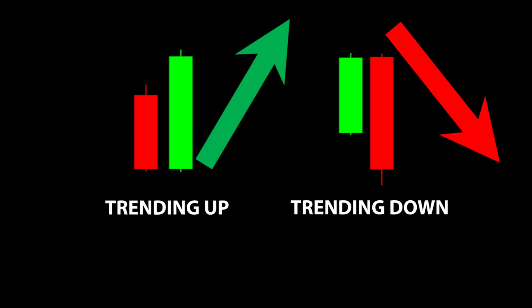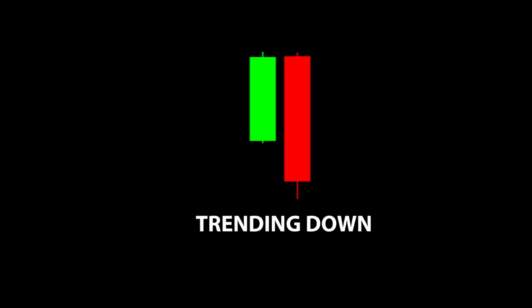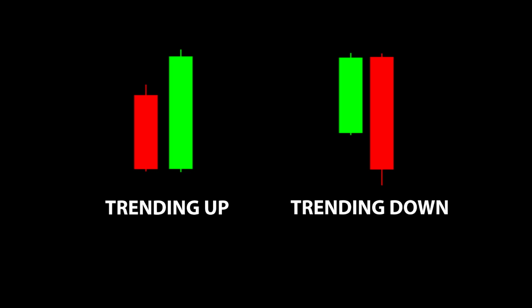What is an engulfing candle, and how to apply it in an uptrend and in a downtrend? In an upward trend, or when the price jumps immediately after a red bar, we must have a green bar. The green bar must have a larger body than the red bar. In a downtrend, or when the price falls after a green bar, we should have a red bar. The red bar should have a larger body than the green bar. So let's see how to trade an engulfing candle, shall we?